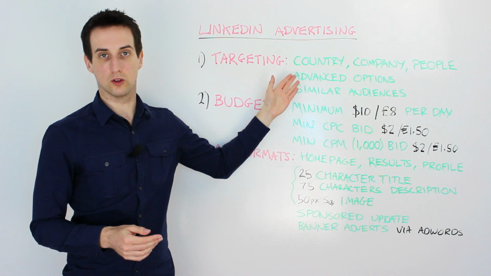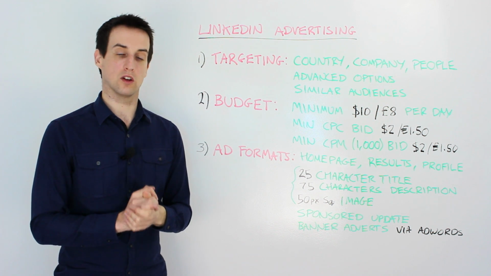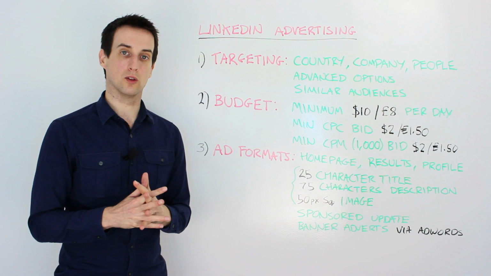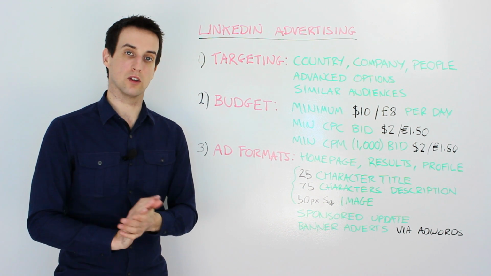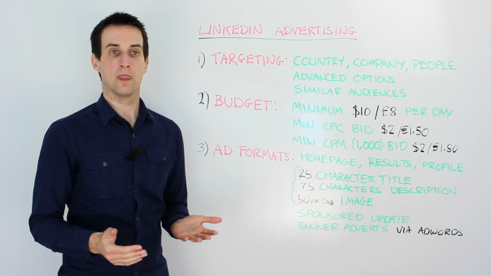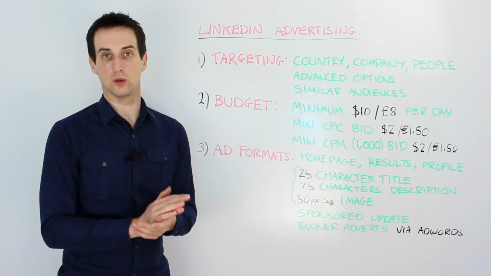There's an advanced options drop down where you'll find more targeting options such as where that person has studied at university, what they studied, and I think quite a good one is people who are subscribed to different LinkedIn groups as well. So if you've seen people in a LinkedIn group that you're subscribed to, you can target those LinkedIn groups, and all those people in those groups will see your advert.